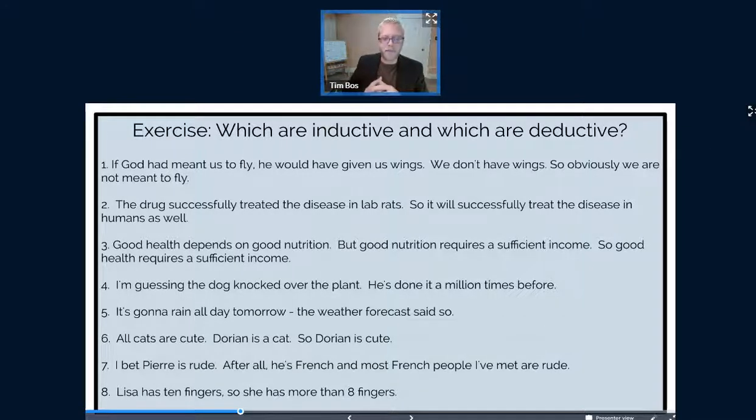But in many cases, depending on what your thinking is like, that is going to be the case, yes. If you're using your personal experience as a guide for your behavior, to try to decide what to do or what you think is true, in most cases that's going to be an inductive argument, because you might be wrong about the conclusion, if you're going beyond what's actually logically entailed by your personal experiences.